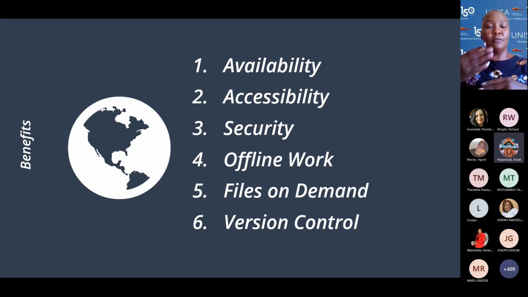The other thing is you can work offline as well. You can work offline, and then when you've got an internet connection, you can synchronize. It does it automatically for you if your internet is off and then comes on. Immediately, once your laptop, desktop or phone connects, the synchronization process will happen. Files are on demand, which pretty much means you can access them whenever you need them. They're there, and it also has version control. So when you're sharing and other colleagues or students are using the same document, it controls who's got what information and when. So the versioning is taken care of as well, which is also quite fun.